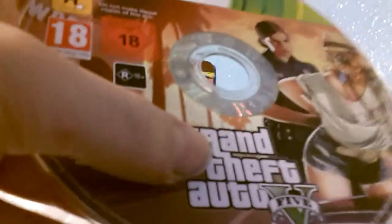Anyway, let me have a look. Say if it was GTA, I'd probably do white and green, if you know what I mean? Because GTA is white and then the 5 is green. So, guys, if you want one of them, just ask me. COD Black Ops 2 ones will be coming out soon. COD Ghost ones, and also much more.